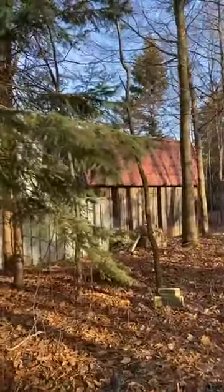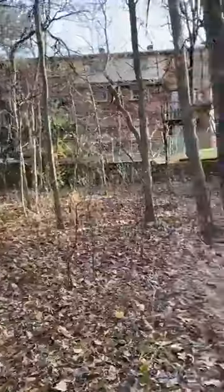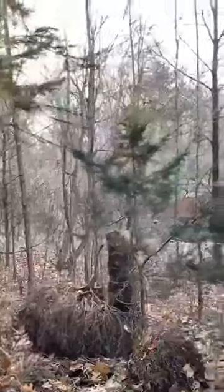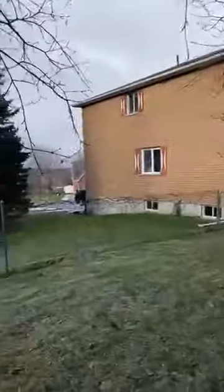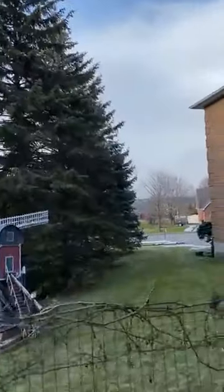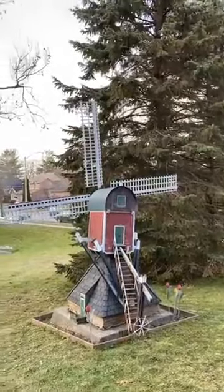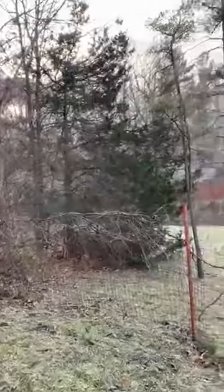So this is the back of the shed, and all of this beautiful, gorgeous area that's just wild, really wild. Look at this. Your own forest in the backyard. And the windmill. I have to show you this windmill. How whimsical is this? How cute. And then there's all kinds of vegetation growing even on this fence. Everything is so lovely in the summer.